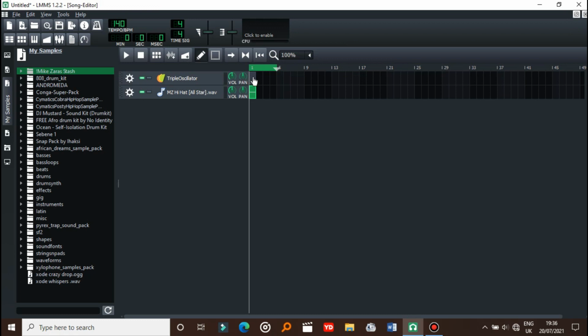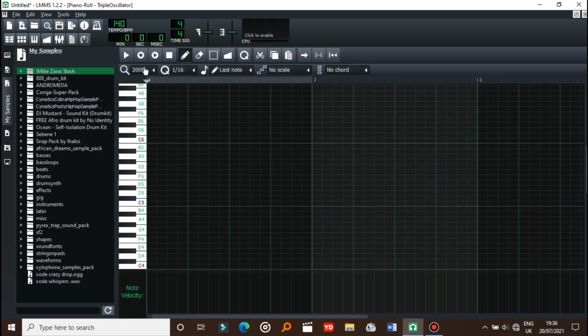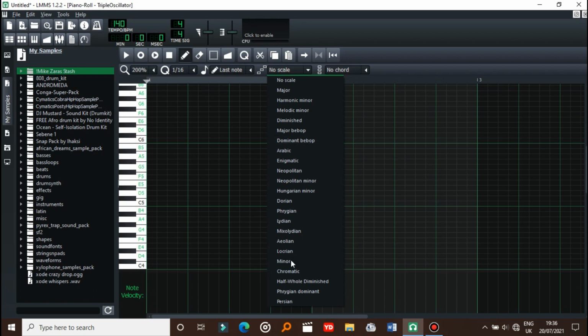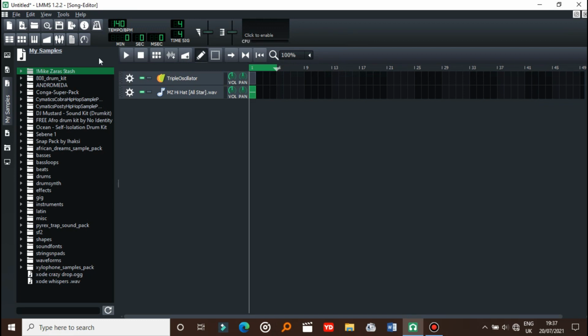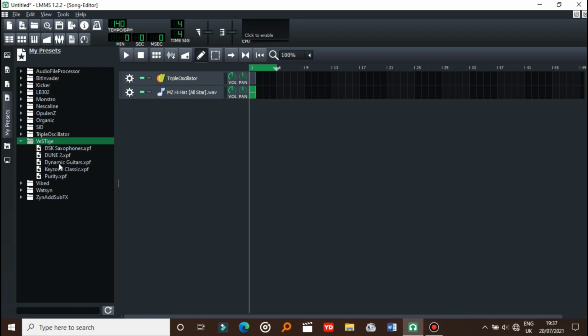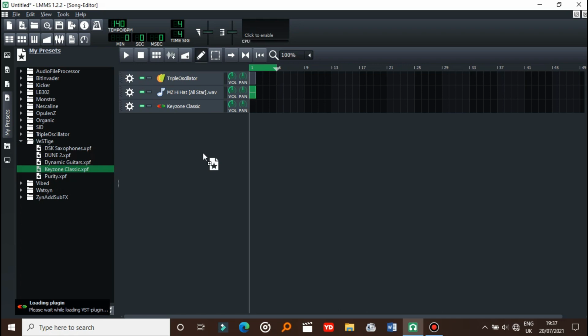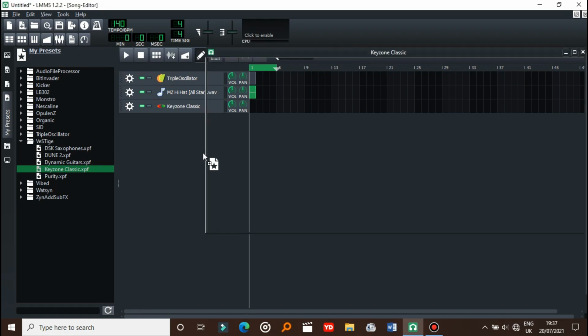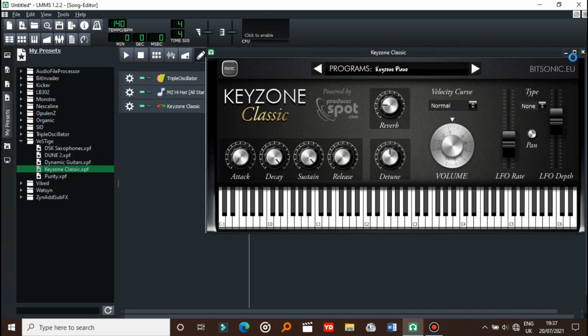So yeah, another thing with the triple oscillator is choosing a scale that you want to work with. LMMS has a lot of scales here that you can work with. Let me pull up a VST real quick and I'll show you what I really mean. One of my favorites is Scales on Classic, you can download that from VSTs for free.com. I put that in the link description.